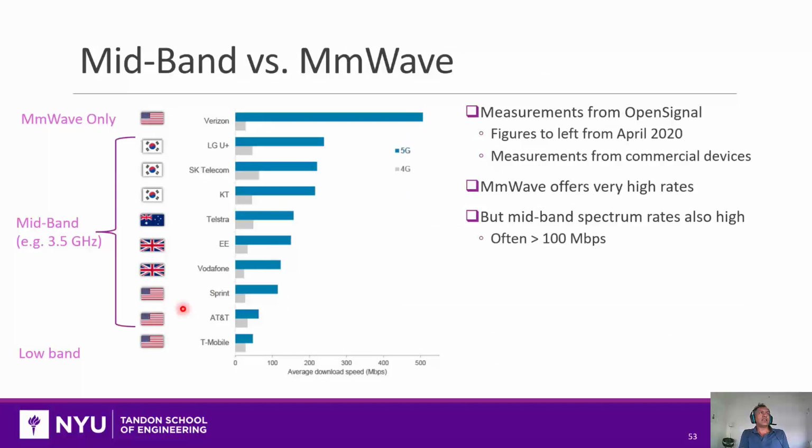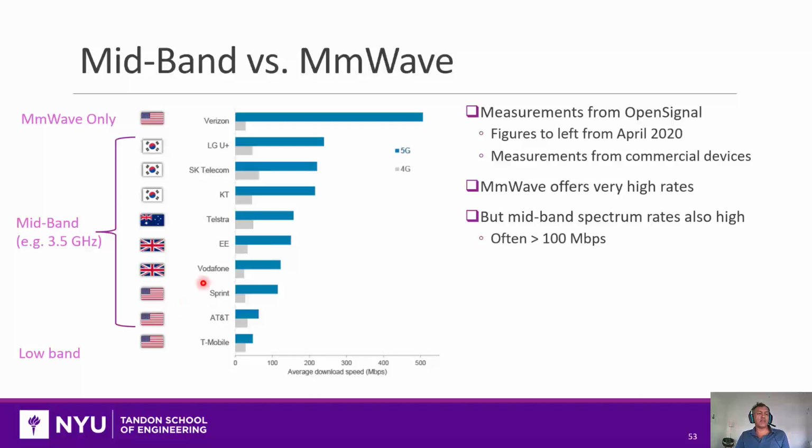Now, an additional data point I want to put out here about 5G is where the industry is actually going. There's this academic interest in going to very high frequencies, even higher. But that's not really where a lot of the industry is concentrated. There's another great website called OpenSignal. OpenSignal has installed apps on large numbers of phones, and they measure throughput, delay, and all sorts of great statistics on commercial networks globally, and they aggregate that data.